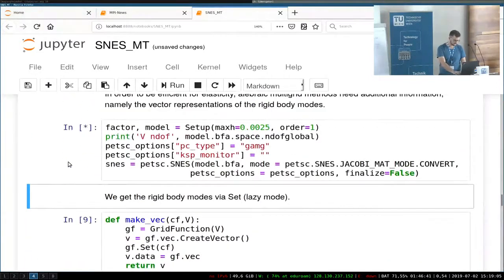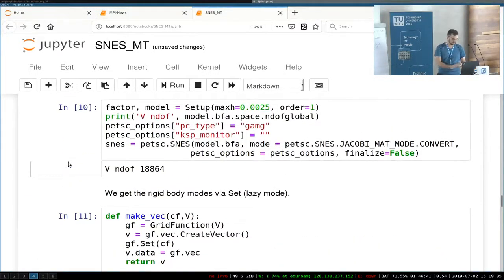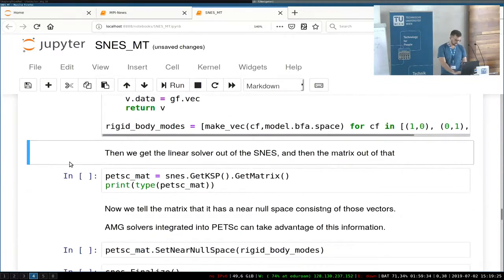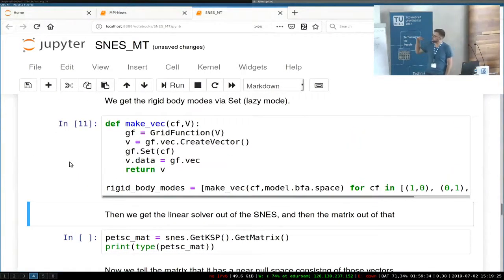What the solver needs is information about the rigid body modes, the coefficient vectors of the rigid body modes. Because those produce no energy, when you build coarse levels, you have to take care of them.